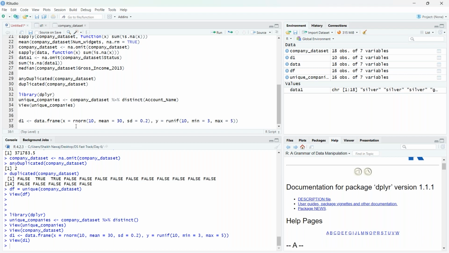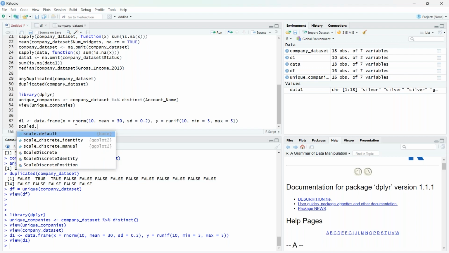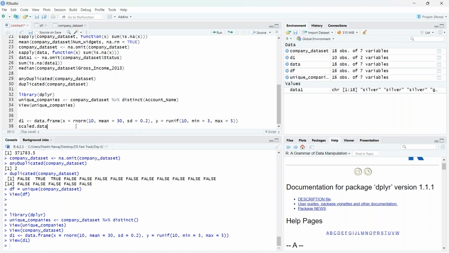So let's say, just to show you, I'm creating the data, and I can simply use this name, scale data, to avoid any confusion. So this is my scale data.